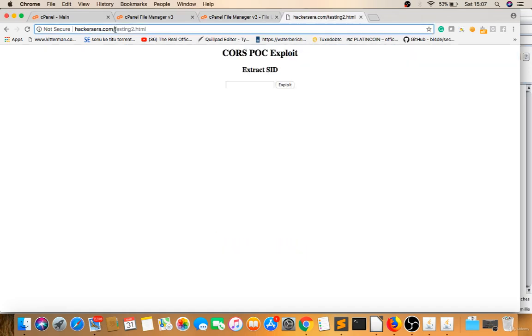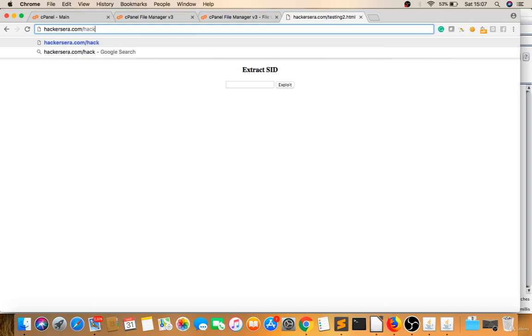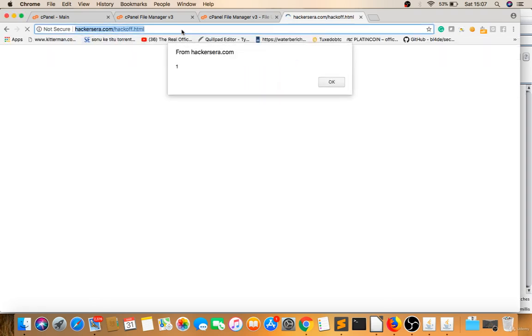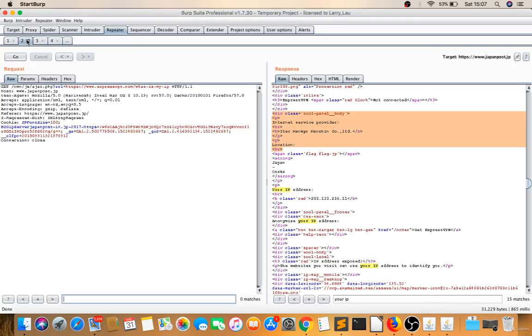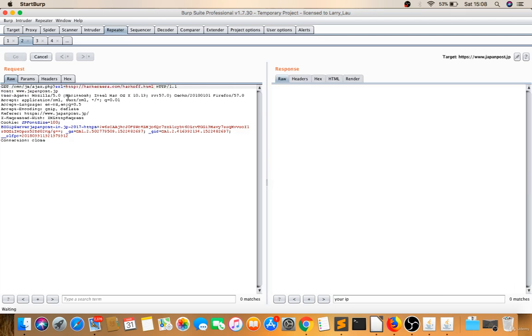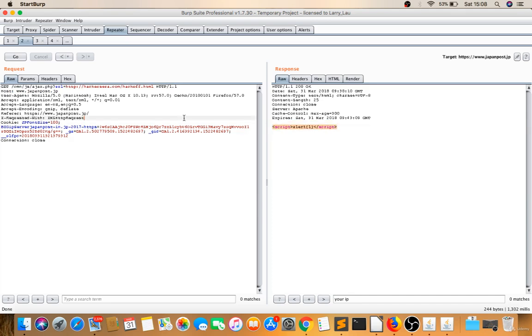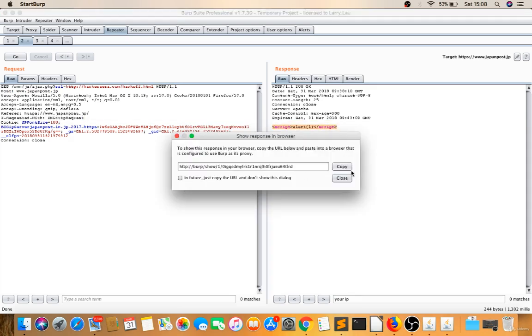So if anyone visits this website, hackof.html, it will execute JavaScript code there. So let's do this on Japan Post. This is also interacting with a third party. So I'll give this website hackof.html. Let's click on go. See, they are loading the content of hackof.html. I will right click, show response in browser. Let's copy this.